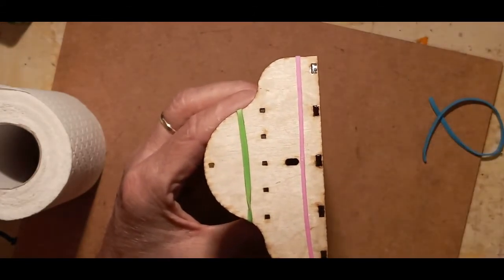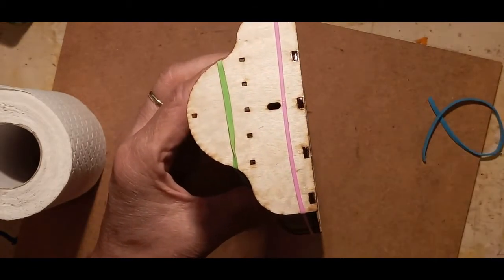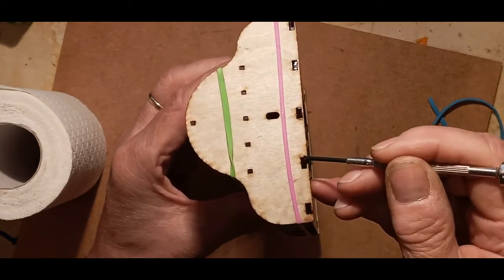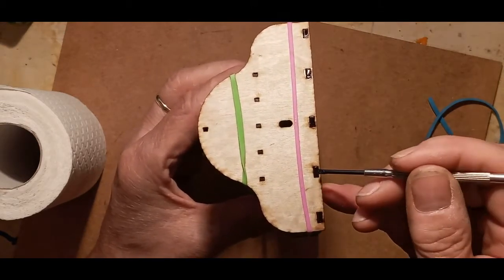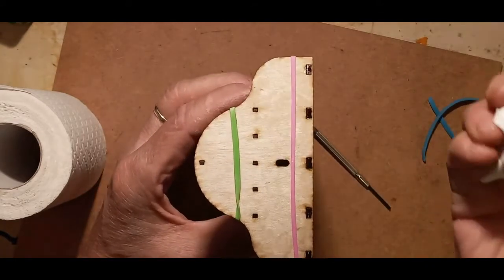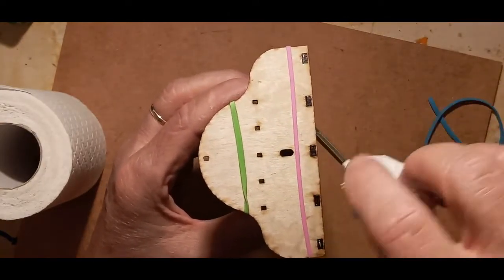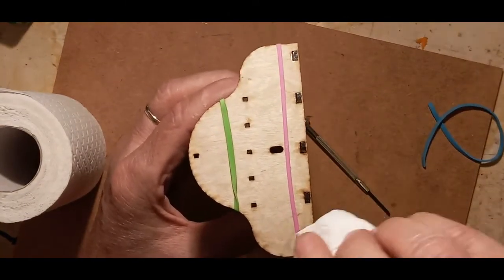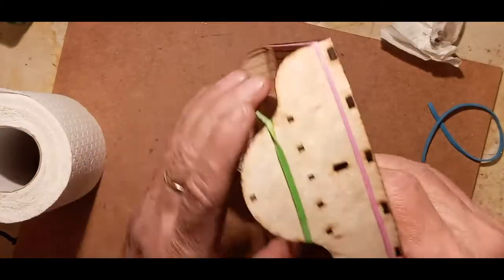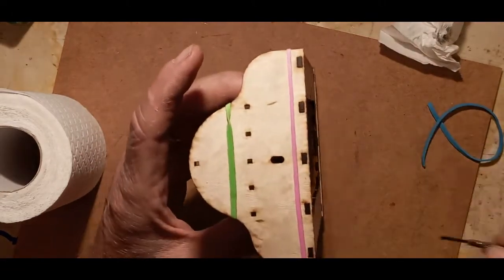Try to keep this in a fairly localized area, because although the overlay covers up where these poke through, you don't want super glue running everywhere. So once that's on there, clean tissue, wipe it away in a downward position so any smearing goes down, and then we'll repeat for the other end, make sure it's pulled in as a nice fit.